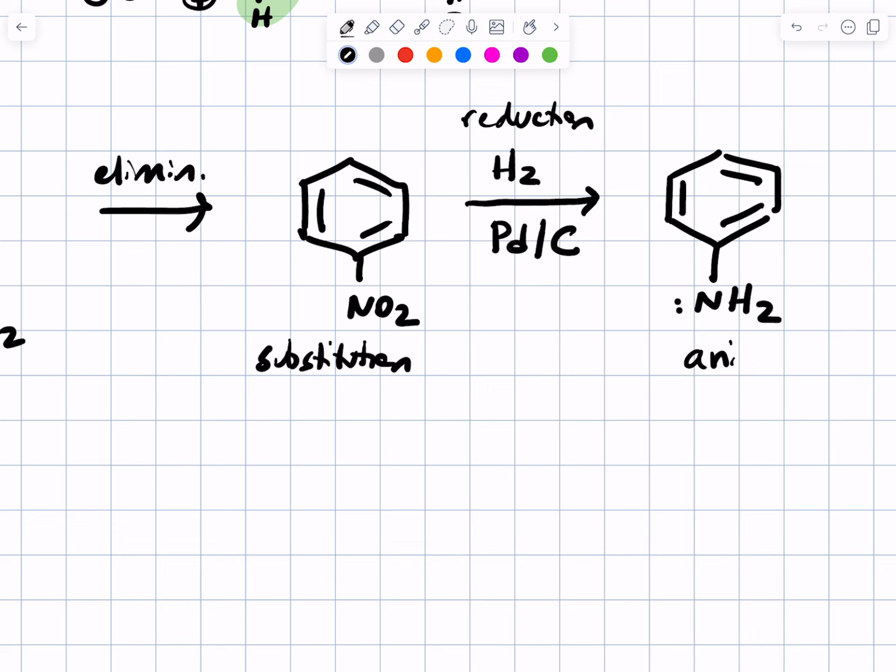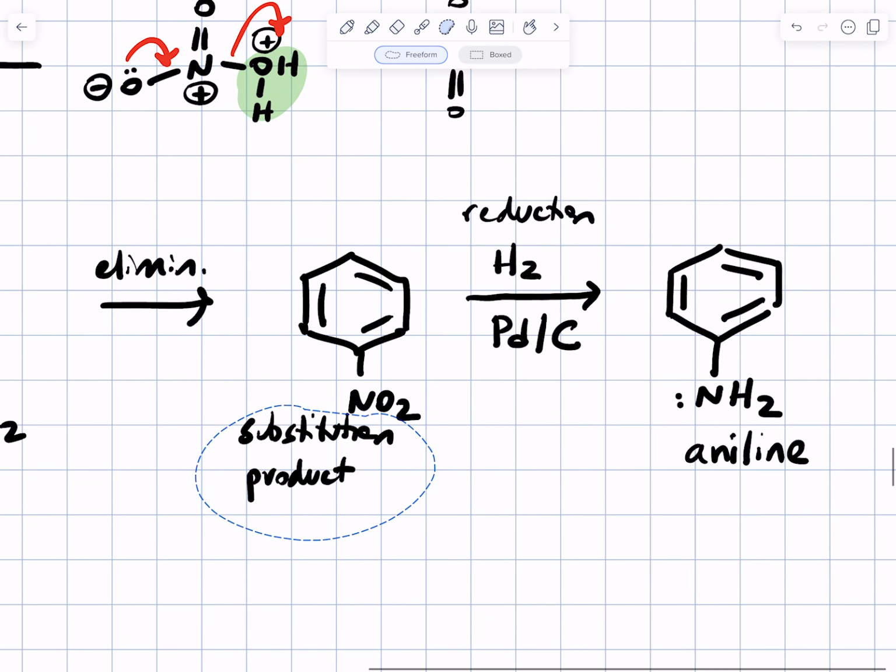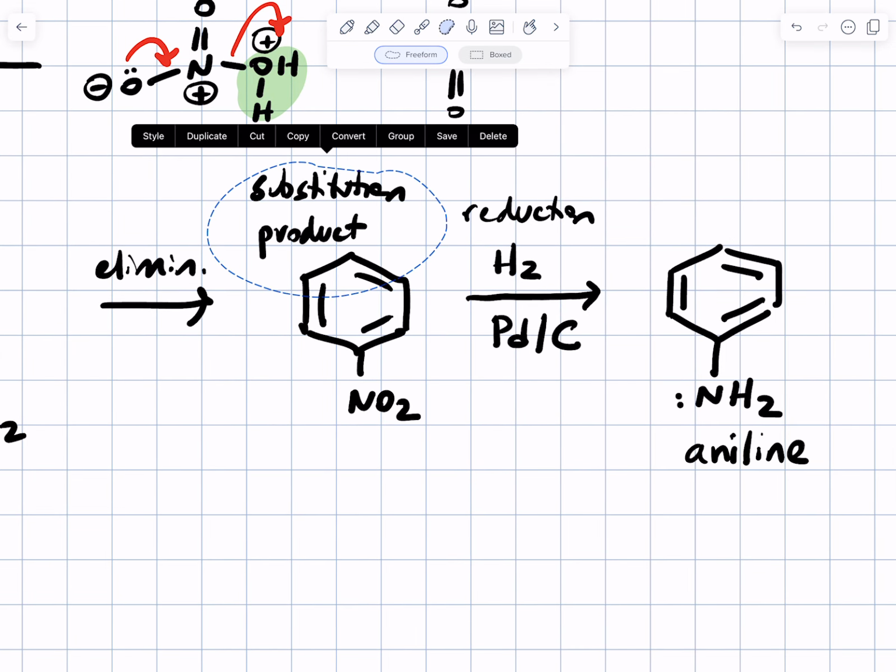This is just a sort of non-systematic name for benzene rings that have amino groups on them. The term is aniline. I will use that periodically in the class, so if I say aniline, you'll know what I'm talking about. The reason that you want to sometimes convert the nitro group to an aniline is because the properties of the nitro group are different from the properties of the benzene ring.